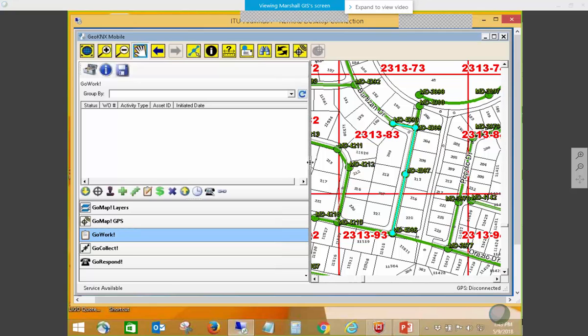So basically what you're saying is you can't highlight the whole street, because I have streets that are 2,500 feet long. Whatever section you're going to clean, when you open that manhole to the end manhole, that's the section you're going to create those work orders for at the same time. Then you go to the next manhole to do the next section, and that'll be another group you create at the same time.